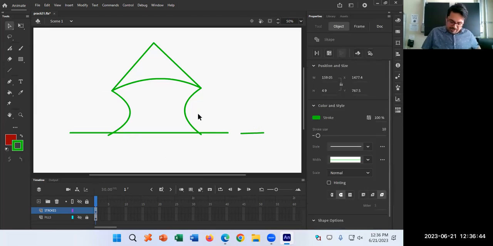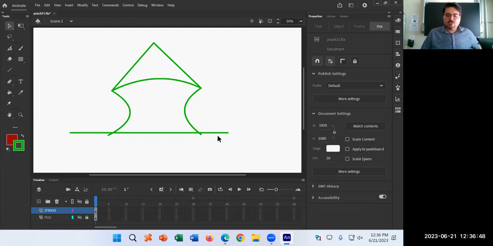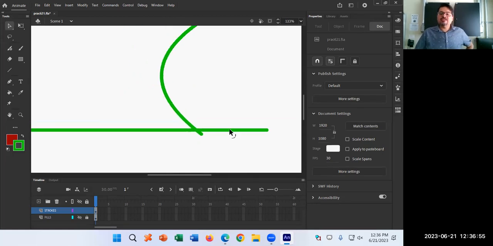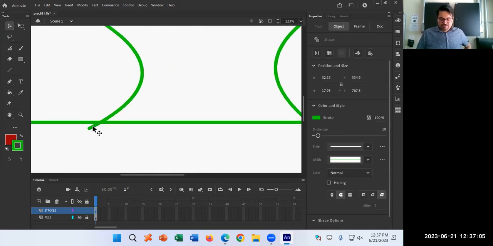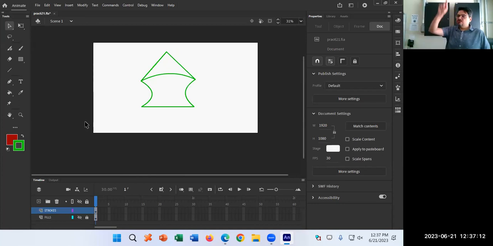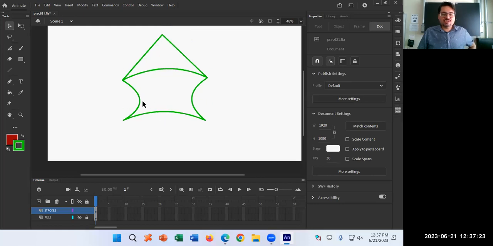Click a line itself and press delete on the keyboard. Wherever there's an intersection, Animate treats it as a new segment, as a new thing. When I click here, see how that's highlighting? I can press delete. This little intersection here, delete. Here, delete. So a moment ago, I started off with 1, 2, 3 lines. Now I'm pushing them, pulling them, and intersecting them, and fully manipulating them in all of these various ways. I had these very basic lines, and now I've got this non-basic shape.